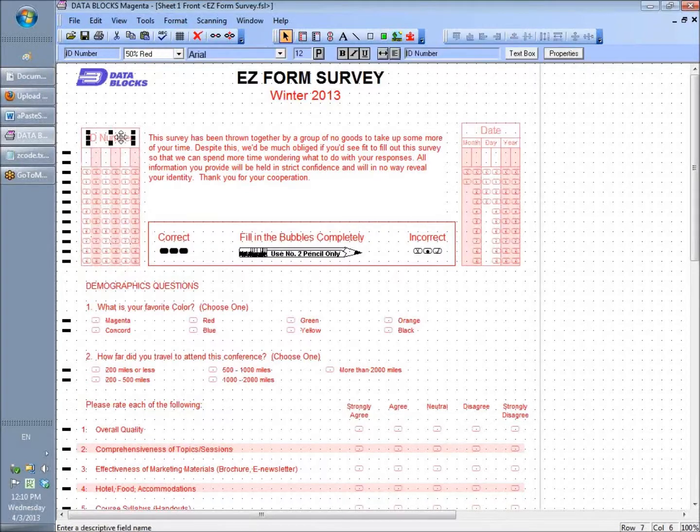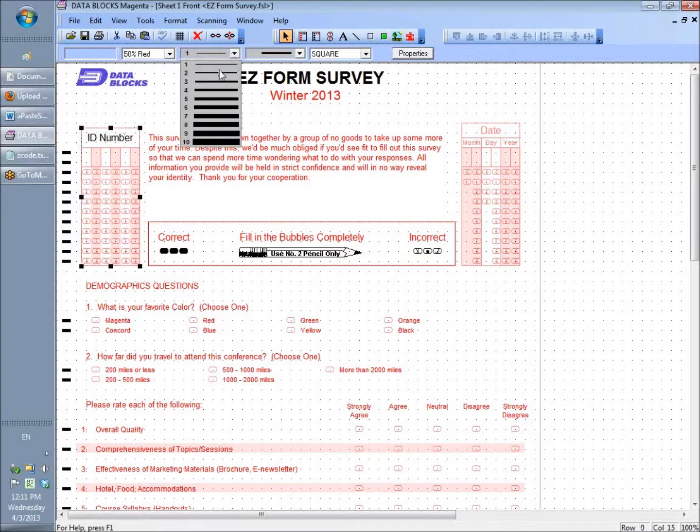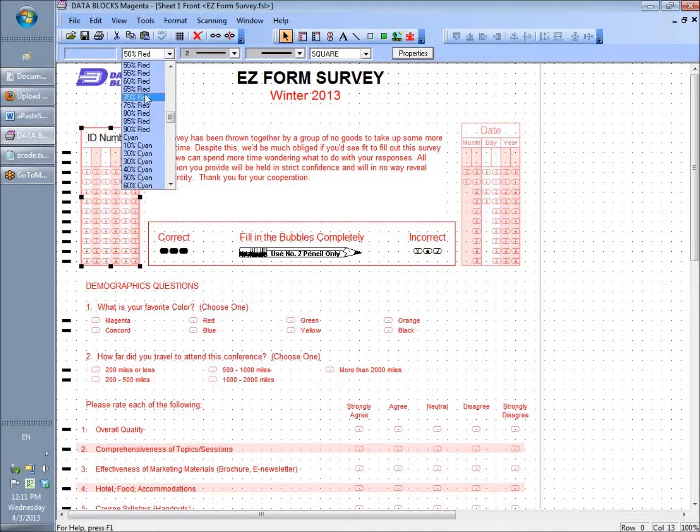So if I wanted to, let's say, once again, let's change the title to a black color instead of the 50% red that it's set to. I can do that. If I wanted to click on this box here and change something about the box, maybe make it heavier and maybe make it darker. Let's make it 80% red. I can do that. Okay.